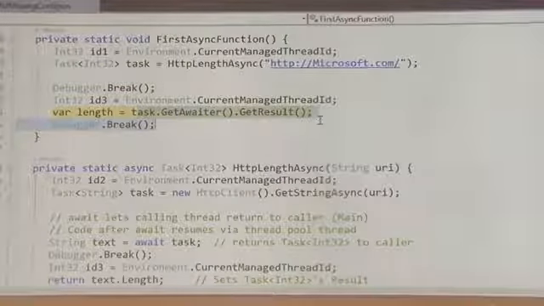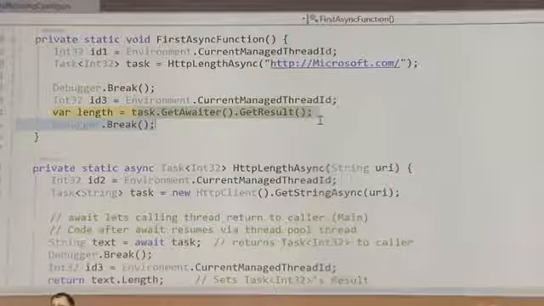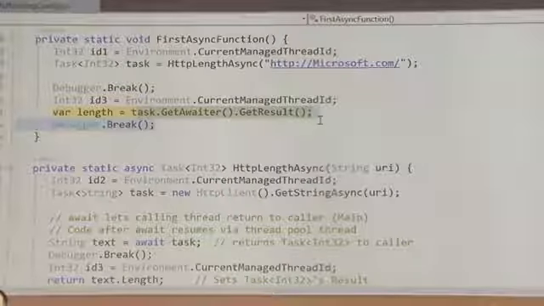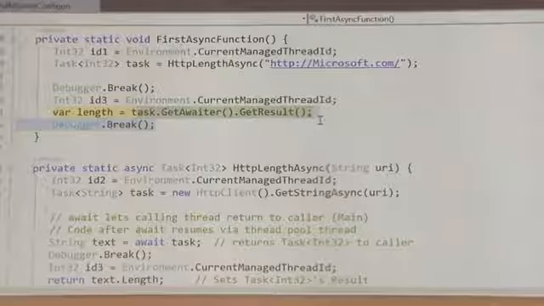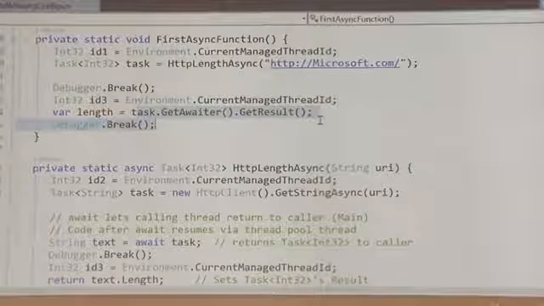By taking the task and calling GetAwaiter().GetResult() on it, this will block the primary thread until the task has completed. That is, until the I/O operation is done. And blocking threads is bad, which is why you do not normally want to do that, but I'm just doing it because I want to demonstrate this for you, not because I would do it in real life. So I'm going to hit F10 on this call to GetResult, and you'll notice that where we end up next is nowhere.